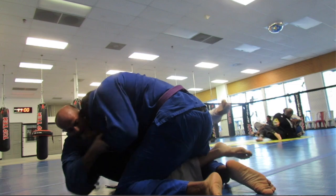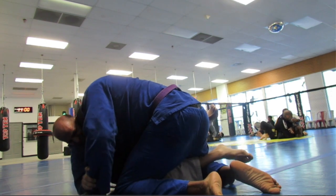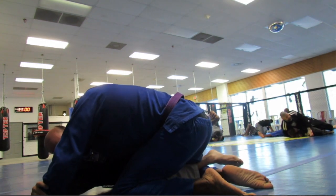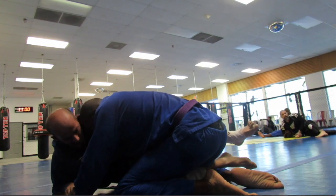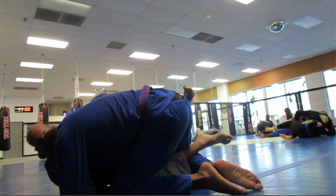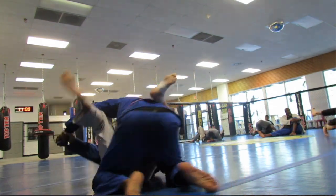I'm trying to get a hold of his sleeve, he's trying to control my arm. I'm not sure if he has an underhook or if I have an overhook on this. Usually what I'll do is take my right arm, put it underneath that leg and in between the legs, and hold on until I can work on gaining position.